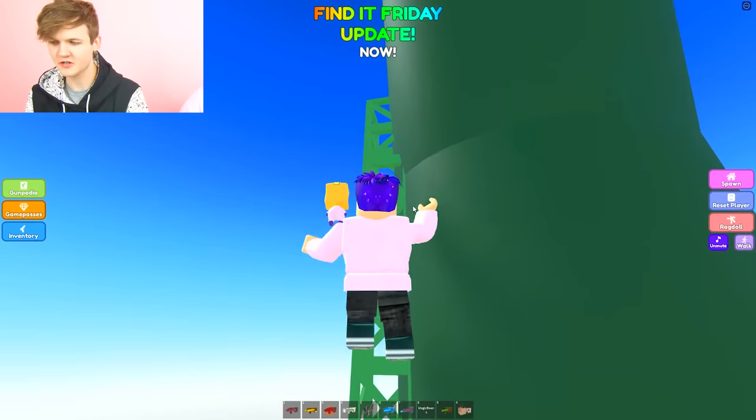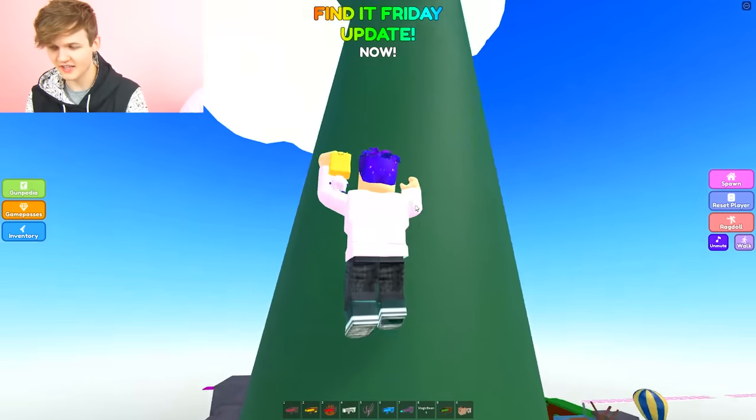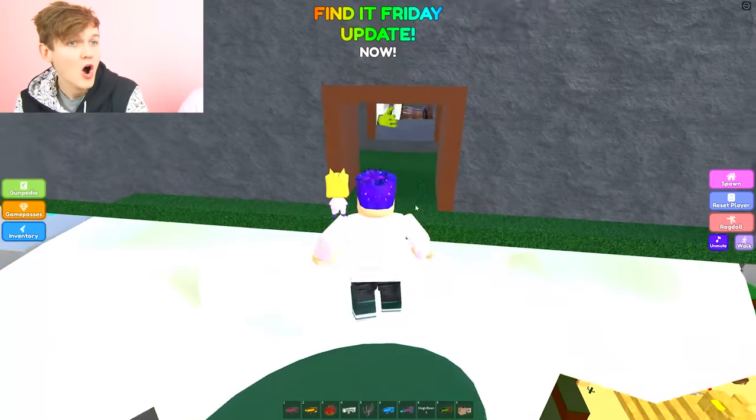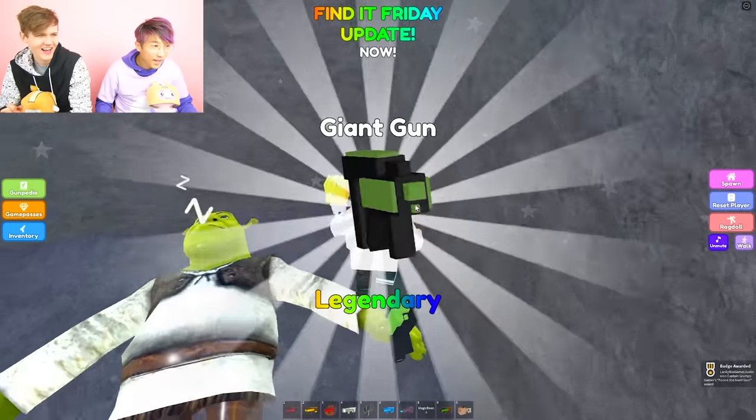And once you climb this huge thing, there's a ton of blasters up here, including the Shrek blaster. What? Yeah, guys. Are you serious? Yep. Okay, we get up here. It's a castle in the sky. It's Shrek. Oh, no way. It's Shrek. Give me that blaster.